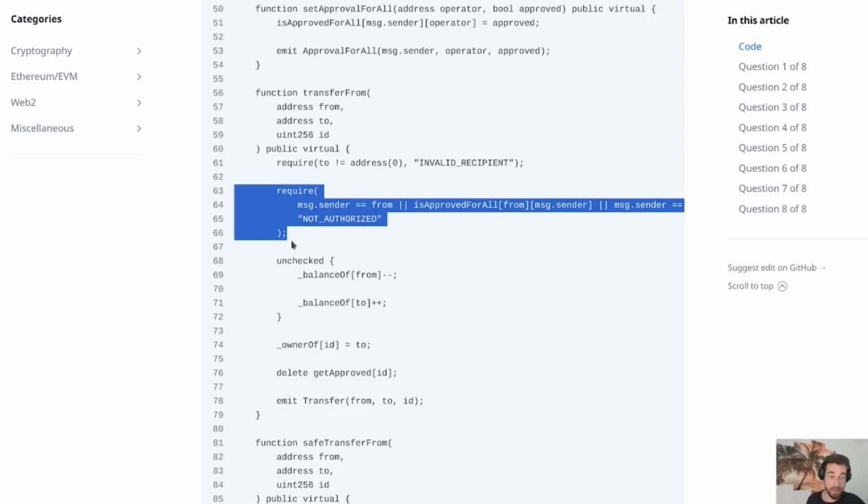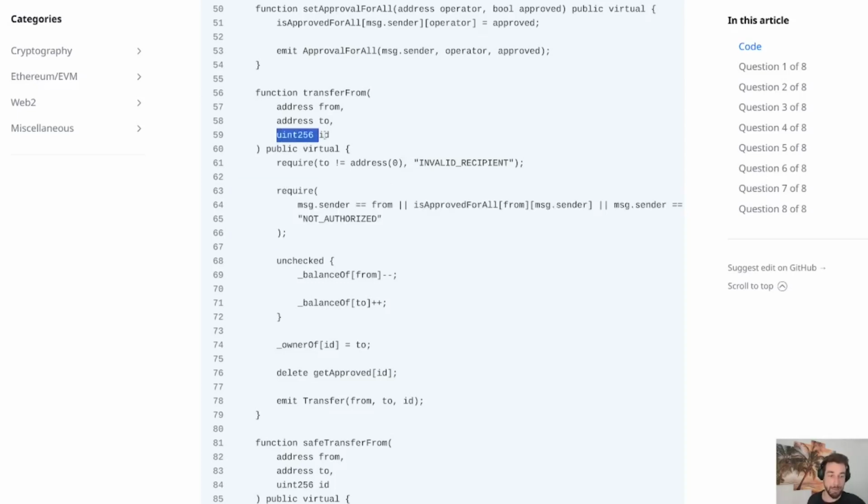It makes sense, but it is actually not doing the most important check, which is checking that this ID even belongs to the specified from address. And this also means that we can make transfers from addresses that don't even have any NFTs, which means that this can decrease.